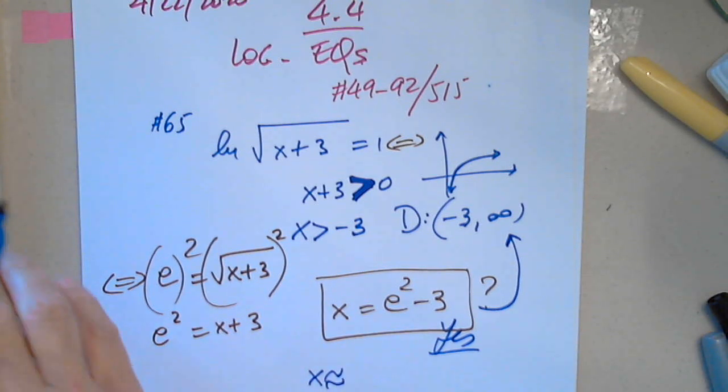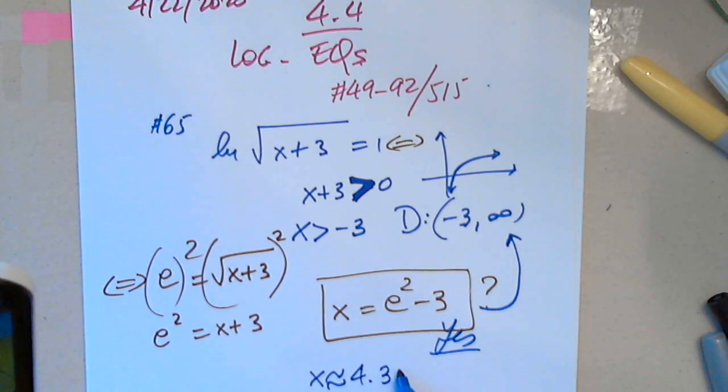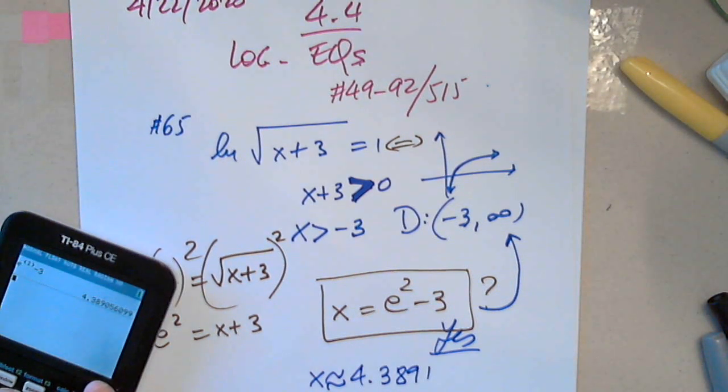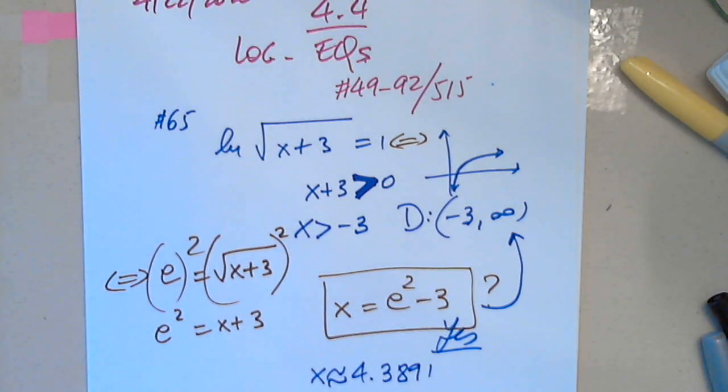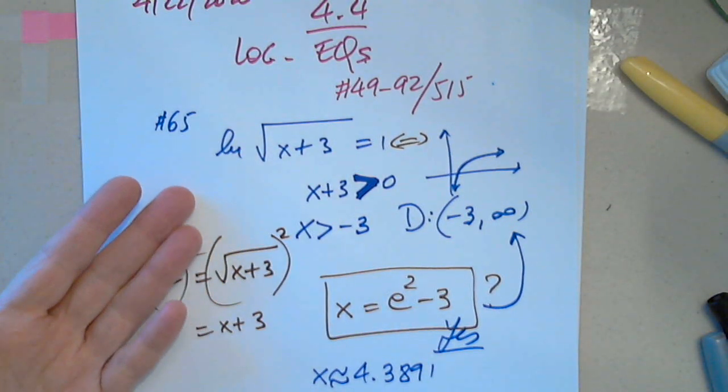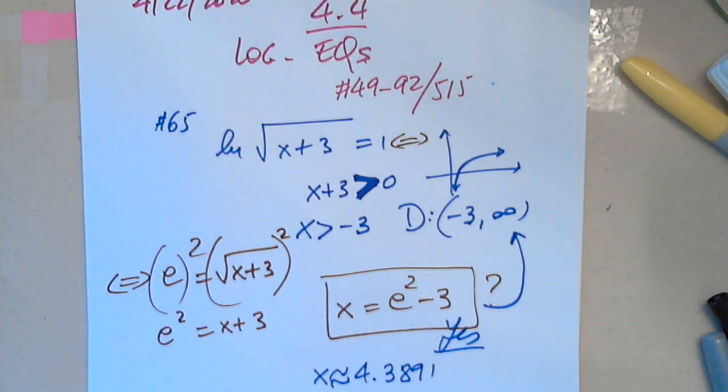Now, if you want to approximate, you can approximate it as 4.3891. When you approximate, should you always do it to the thousandth? No. There are certain situations, like what we're going to study in 4.5 when we look at word problems for the growth rate and decay rate. Yes, we want 4 decimal digits, but here it's not that important, unless it has a real life meaning. It doesn't matter, all right.